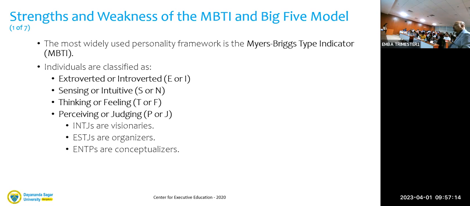And then perceiving or judging. So, do you judge, or are you perceptive, right? Or can you extend a thought process into something else, or do you need a lot of data to judge, and so on and so forth. So this is very interesting. And like I said, the Myers-Briggs Type Indicator is not used for selection processes. It's mostly used as a counseling tool.